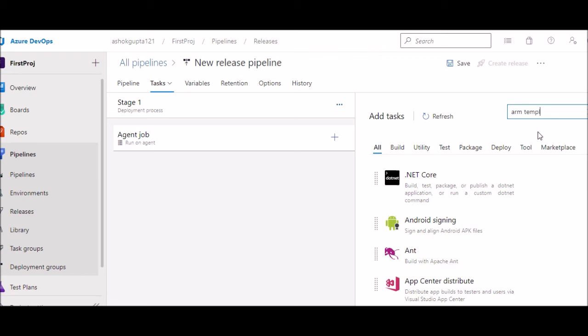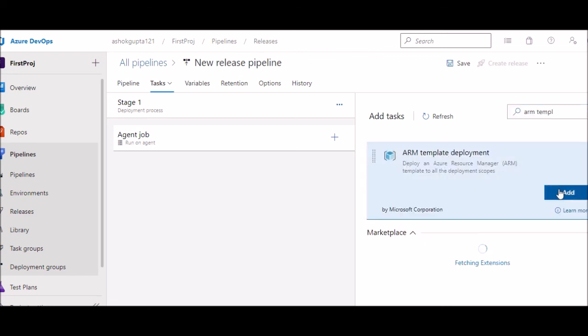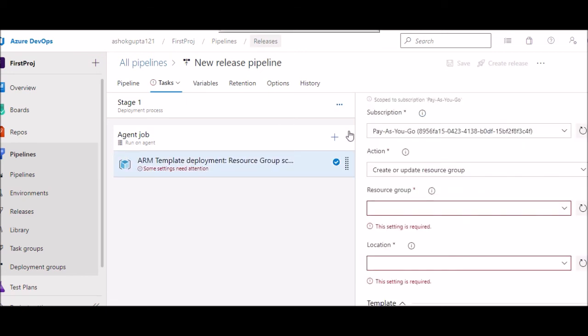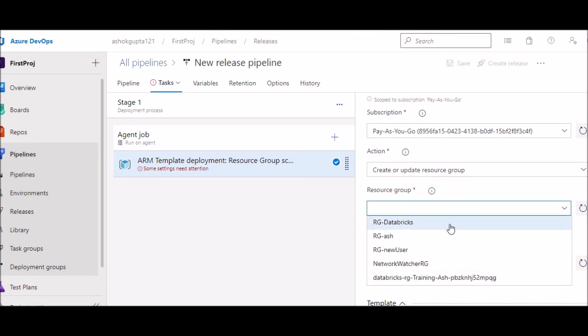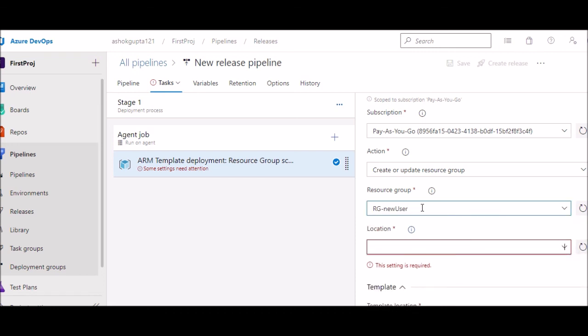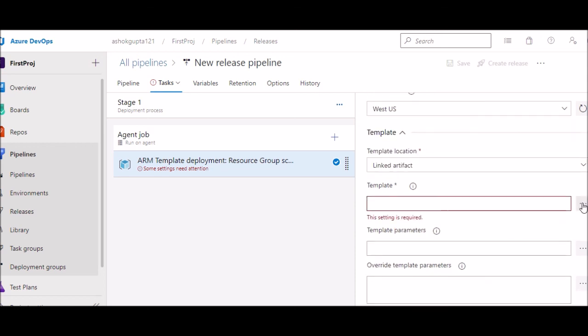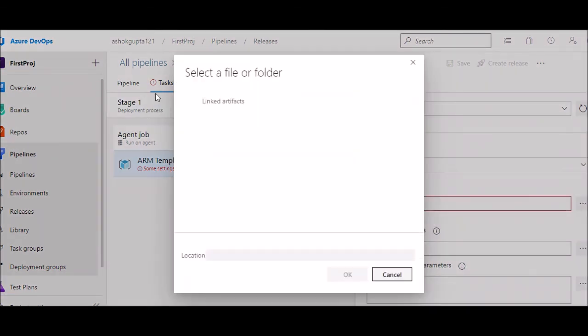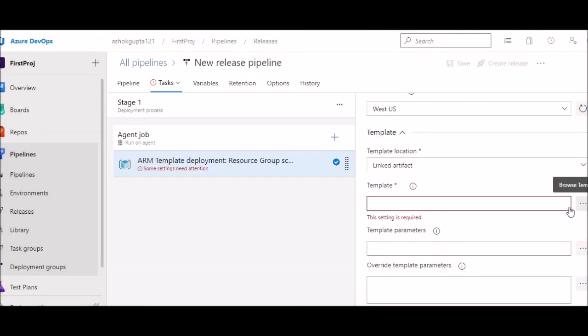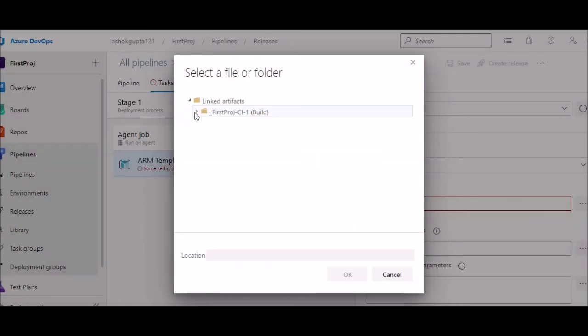Now suppose you are going to release this for production, you have to choose your production resource group and your production name. Everything you want to do for production, you will choose here. Again the template. Now you can see this has slightly changed. I don't see any template available. Let me see, is it because it has not run or did I choose a wrong build? Let me quickly verify and come back.